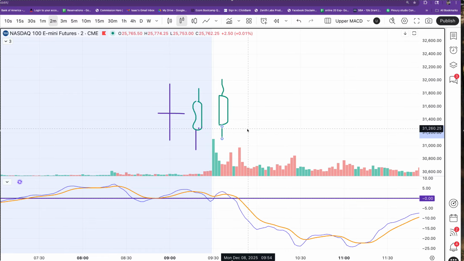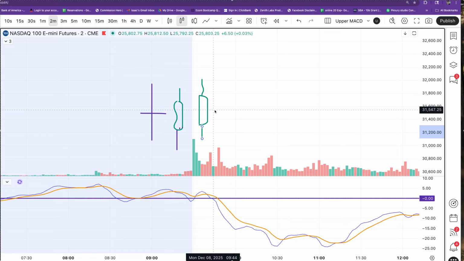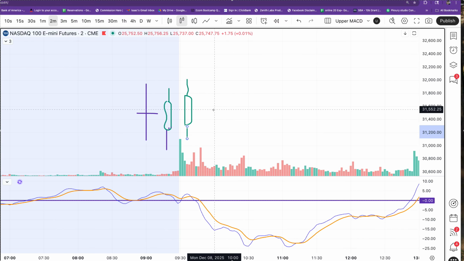Why? Because the body of the candle confirms the wicks. The wicks say we're going higher. Why? Because this wick took out this wick. So it's got a higher high, it's got a higher low, and it finished higher. The close was higher than the open. Okay, so everything about this candle right here is telling me let's go higher. Price is going to go higher.